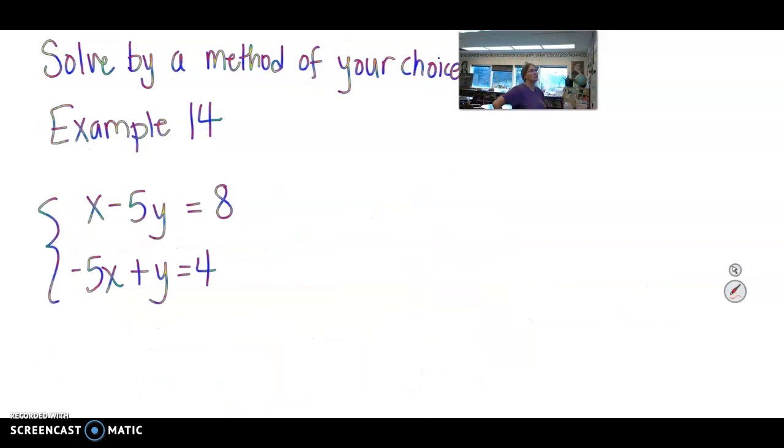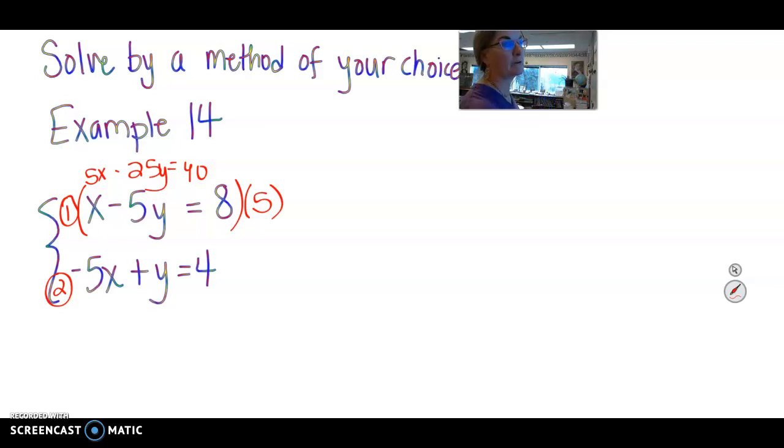Then you're going to get some questions where it says to solve by a method of your choice, and you can use either one, elimination or substitution. You could do either one for this type of problem, because the top equation 1 is easy to solve for x. Equation 2 is easy to solve for y, and you could do substitution if you prefer it. Or you could drop out one of the variables. I could multiply this by 5, and then this would become a 5x and negative 25y equals 40, and then your x's would drop out, and then you could solve for y and then plug that back in to get x. So you're going to have to pick which way is easiest.